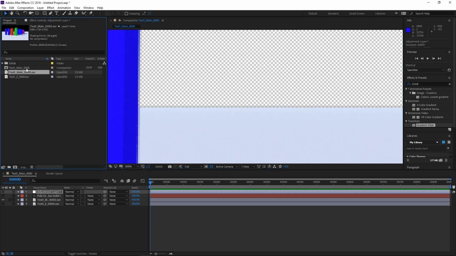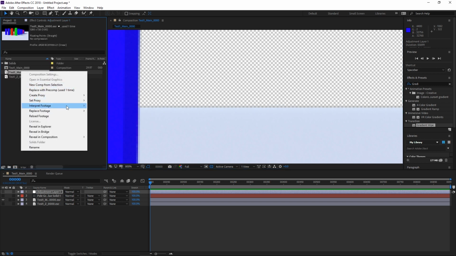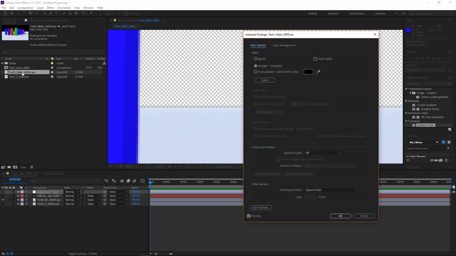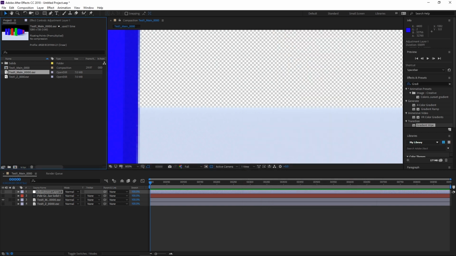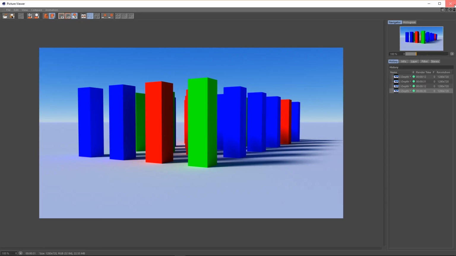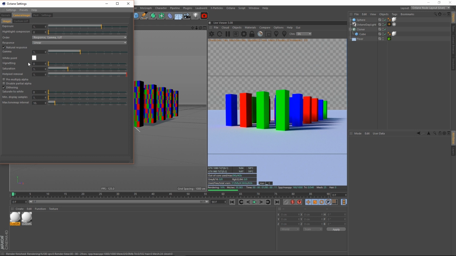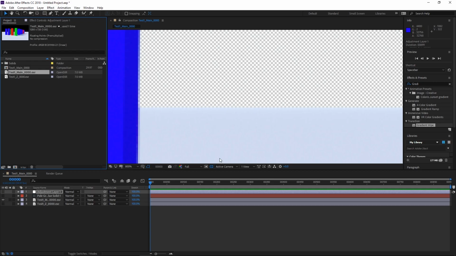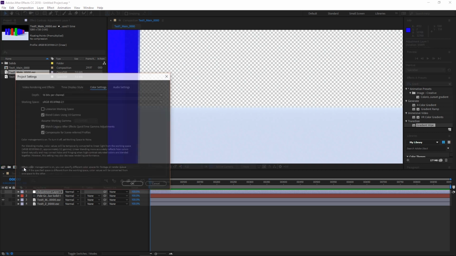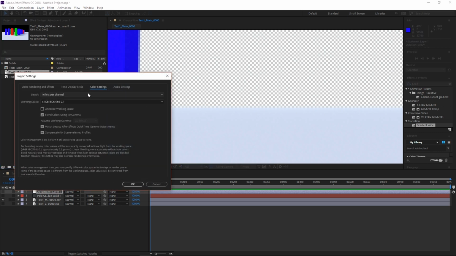Oddly enough, all we have to do is right-click, Interpret Footage, Main for our beauty, and we actually want to pre-multiply that footage. So yes, we're going to press OK. So yes, even though in Cinema 4D we specifically made sure that we exported out without pre-multiplied alpha, we want to pre-multiply that alpha in After Effects. That's a strange workaround that is the only way that you can have no fringing with linear working space checked off, so you can properly use Lumetri Color.